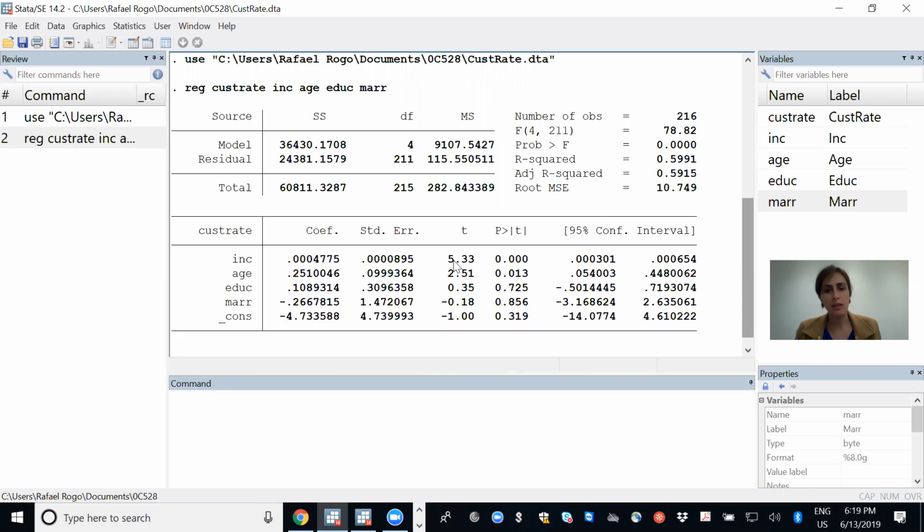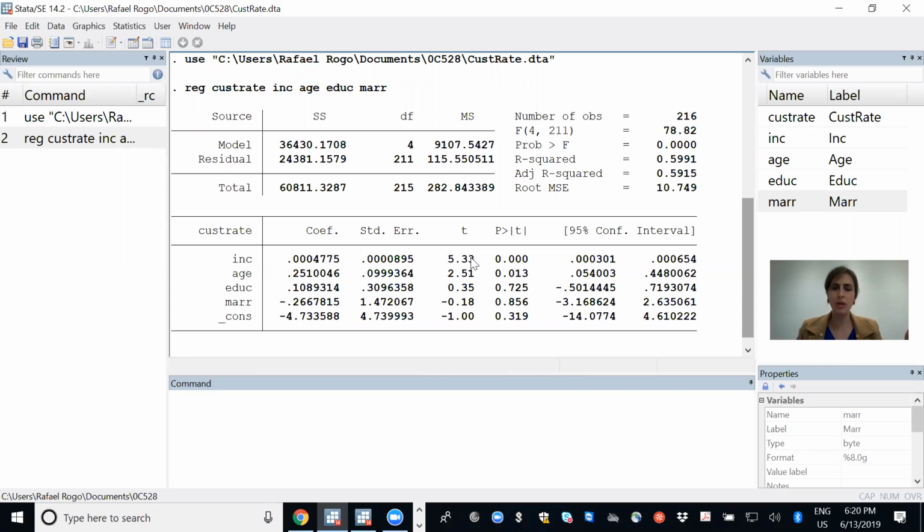You can do this manually, but 5.33 is beta hat divided by the standard error. You don't need to divide by the square root of n anymore. This is built in for you. So you take beta hat, divide by the standard error, which already accounts for the square root of n, and you immediately have your t-stat.